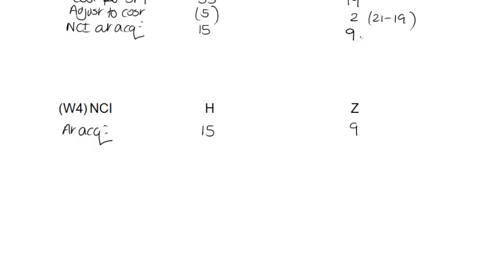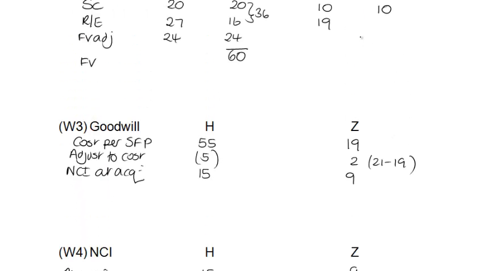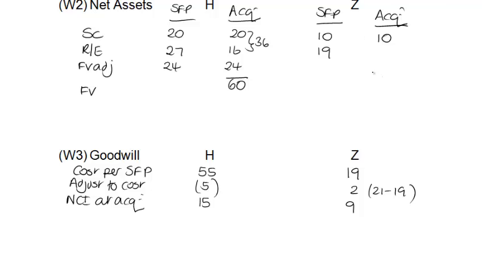The fair value of Zinc's net assets at acquisition was 26. So up to here, we can say we've got a figure of 26. And the retained earnings were 15. The excess of the fair value was due to an increase in the value of PPE. Now that's going to work out, balancing figure, 1 million.